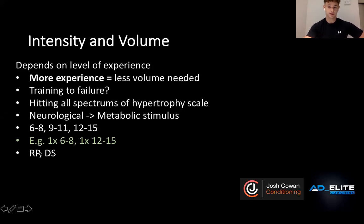I don't know about you, Adam, but I'd be more inclined to implement a rest pause, because if anyone takes anything from the previous webinar, intensity is the most important part. So intensity builds density is the phrase. And by reducing, so let's take a leg extension, for example. If we do 8 reps to failure, and then we take the pin out from 70 or whatever, and put it into 40, and then we bang out a few more reps, you've just reduced the intensity straight away. You've caused more volume and fatigue, yes, but let's say we do a rest pause, which means we do 8 reps to failure, and then we keep the weight exactly where it is, take somewhere between 15 and 25 seconds, and then we try to squeeze out another 4 reps there.